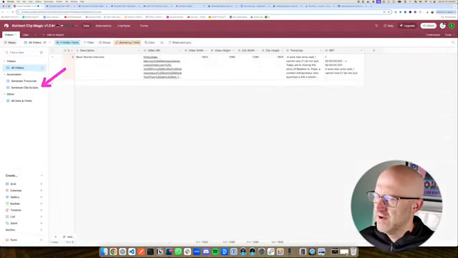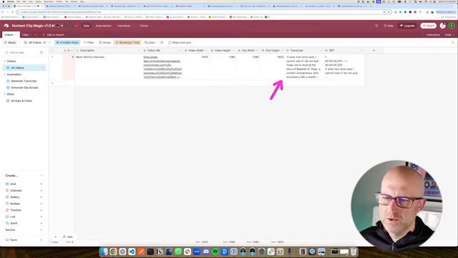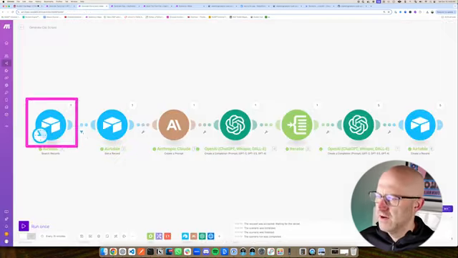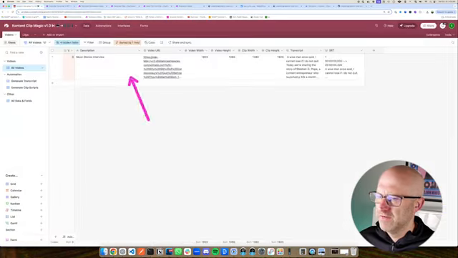where it actually generates the scripts for each clip. So once these are here, it will generate the next automation, which is here. What's happening here is we're simply pulling in this particular video row here.